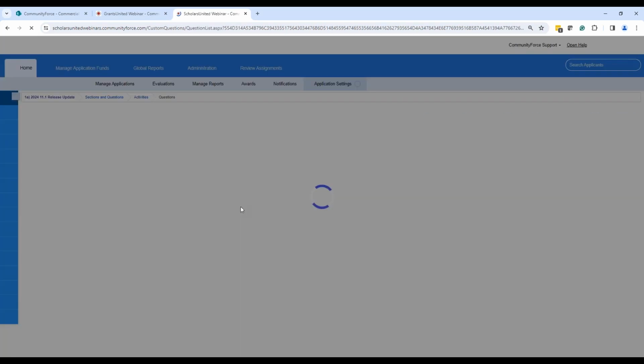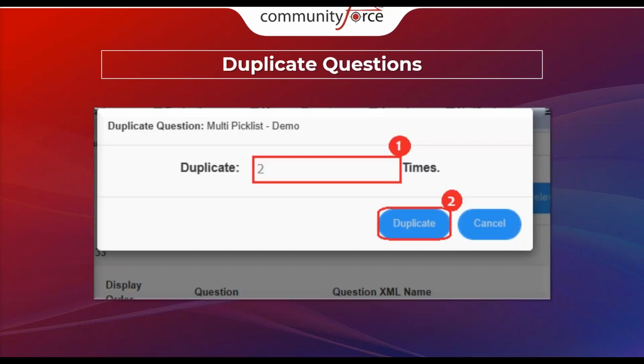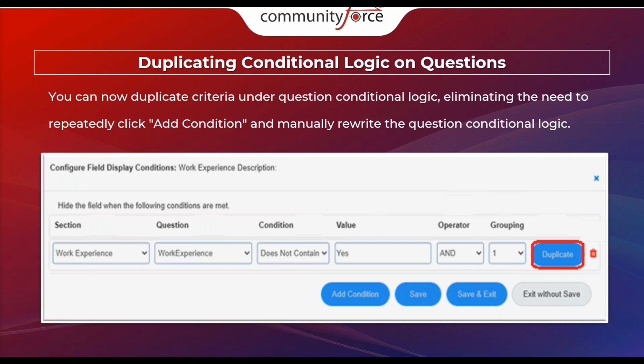Now, what about the logic? Well, we've also added the ability to duplicate the conditional logic. Now, we've done 2 additions. So the first one we're going to talk about is duplicating the lines within the criteria. So when you have criteria, some of you out there might be building criteria on a question for fund eligibility, and maybe there's one field that has multiple replies that you want that question to show or to be present on. And so now we do have the ability to duplicate questions within the conditional logic.